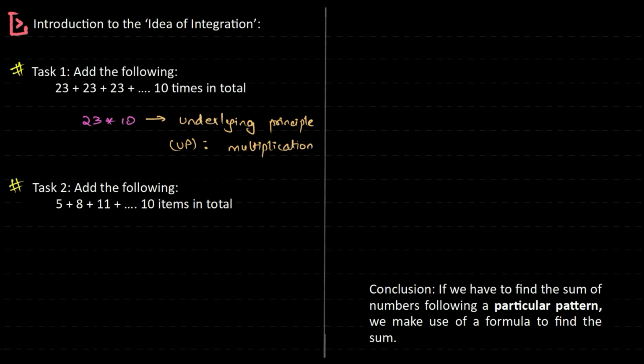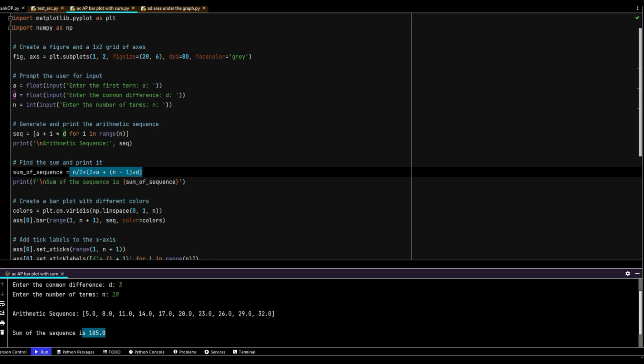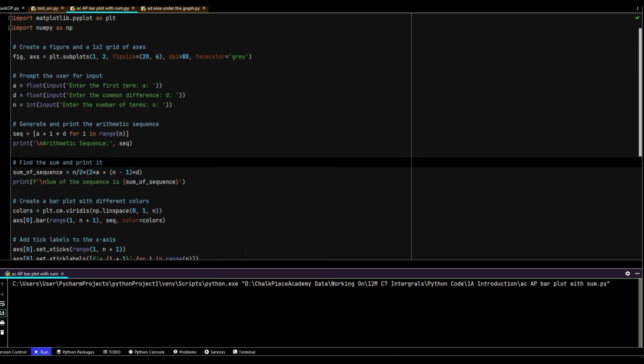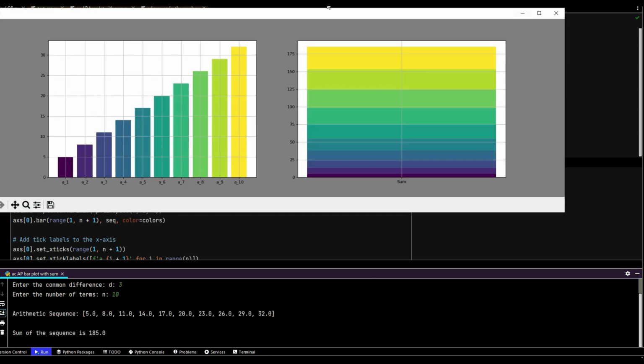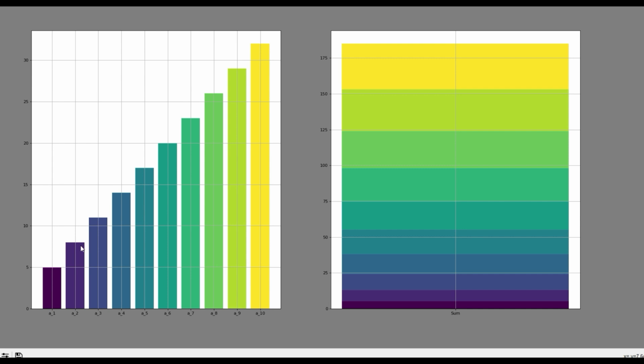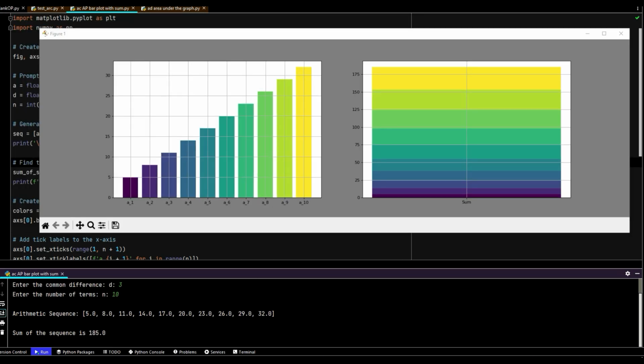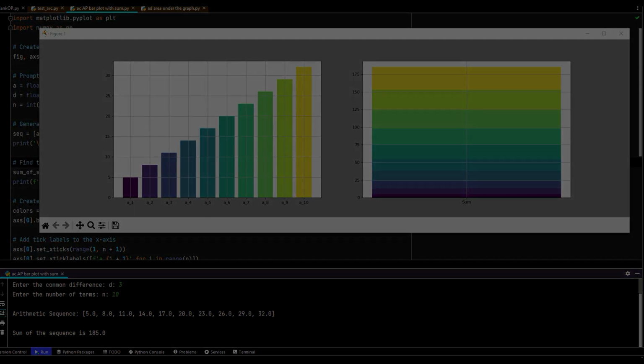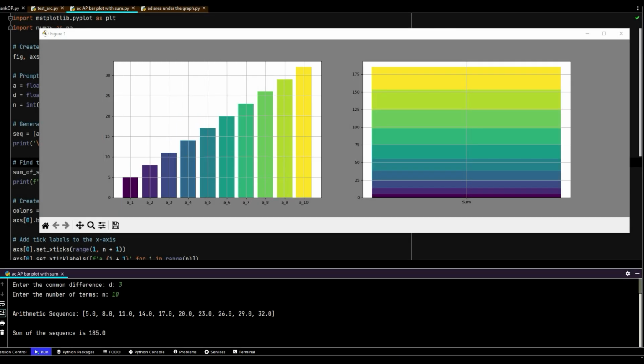Now over here, this set of numbers I will represent in a different manner. So this is your set of numbers. Can you see that? This is 5, this is 8, this is 11, this is 14, this is 17, and so on and so forth. So 10 such numbers are there. If you observe carefully, what is the general funda over here? What can I tell you about the graph? What's happening over here?